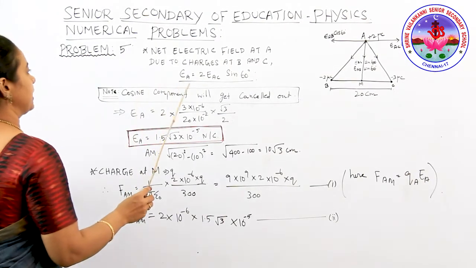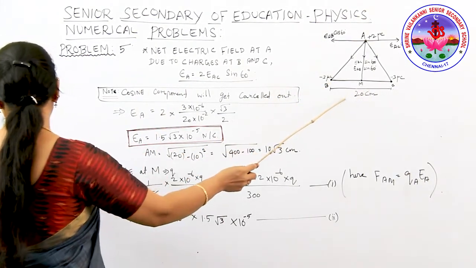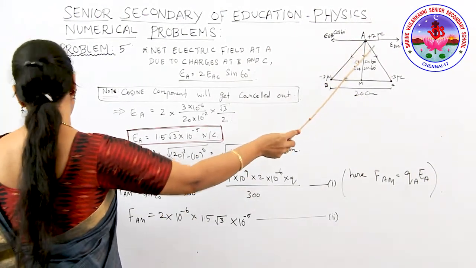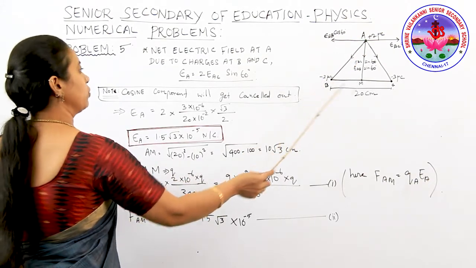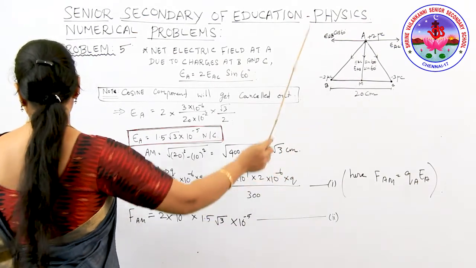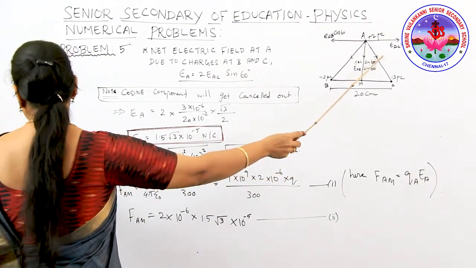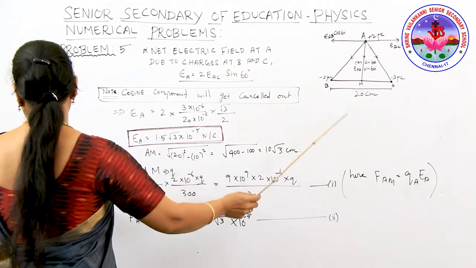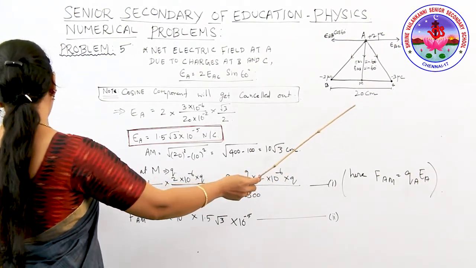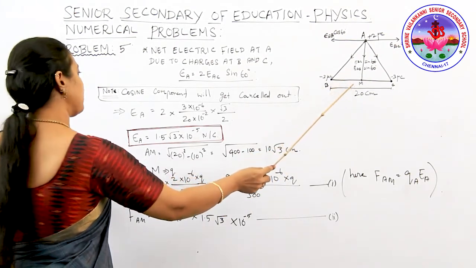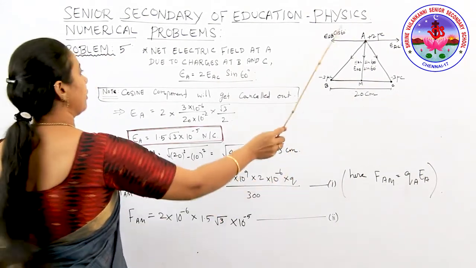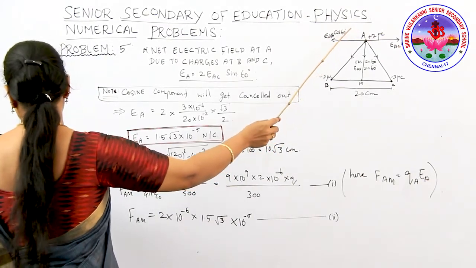So the solution, we can see from explaining the diagram itself. What is the question? The 3 point charges plus 2 micro C, minus 3 micro C and minus 3 micro C, which are separated at a distance of 20 centimeter, and these are at the vertices, respectively, of the equilateral triangle, right? So the sides are 20 centimeter apart. The question is, what should be the sign and the magnitude of the charge, if placed at the midpoint of side BC, so that the charge at A remains in the equilibrium position, right?